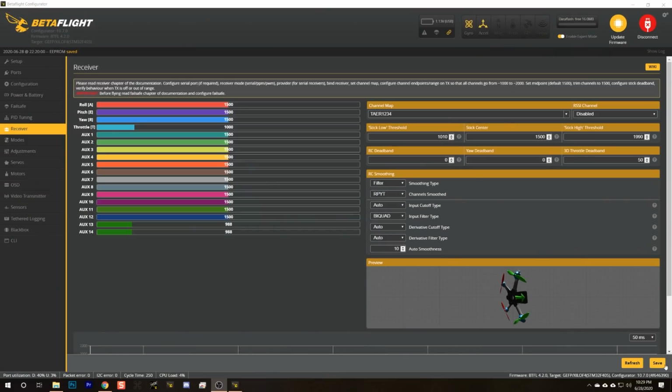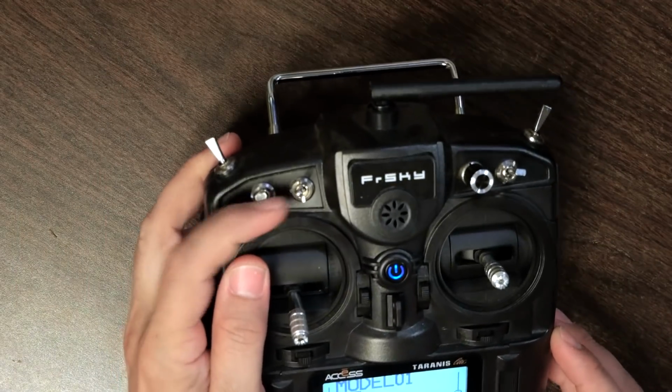And then in the lower right hand corner of the screen, we're going to hit save. The next thing we're going to do is set up what are called aux modes or auxiliary modes, but everybody just says aux modes. Aux modes let you flip switches on your controller and tell your quadcopter to do things. The most basic thing is to arm and disarm the quadcopter when you want to fly. But aux modes are also used for other functions, like making the quadcopter beep so you can find it if you've crashed in the tall grass, switching between acro mode and auto level mode, and other things that we're going to talk about.